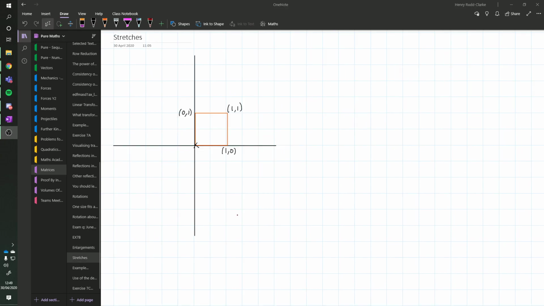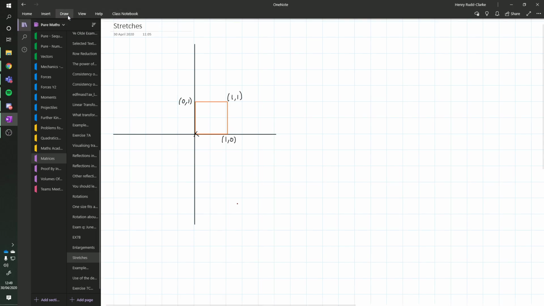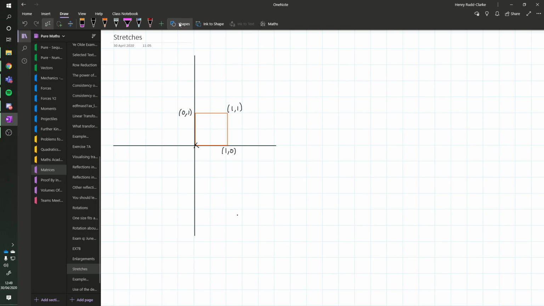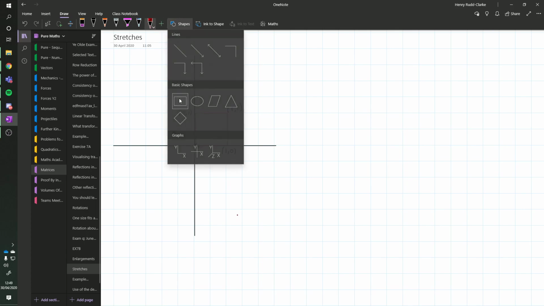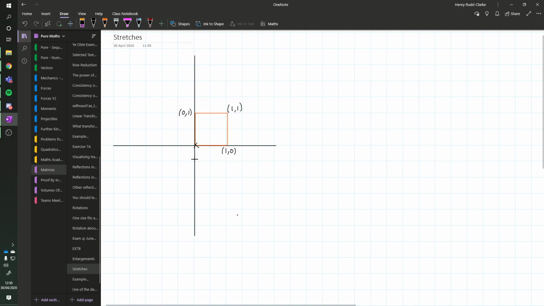We're also here to look at a slightly different type of transformation called a stretch. So a stretch is different to an enlargement. You may have been told off once or twice by your GCSE teacher for writing stretch instead of enlargement when you were doing your GCSE work, but now we do want to know what a stretch is. So if I have a unit square again, this time I might want to stretch it.